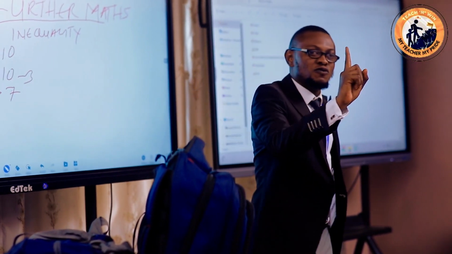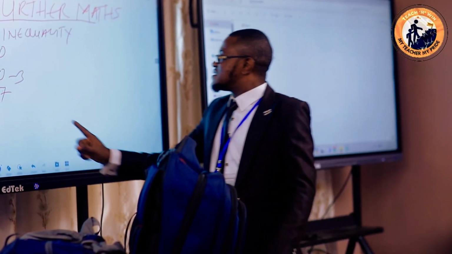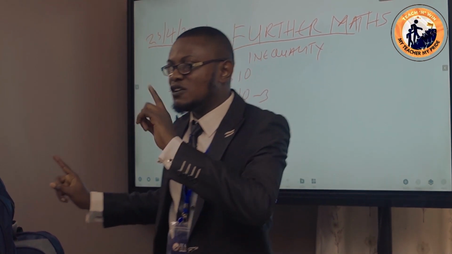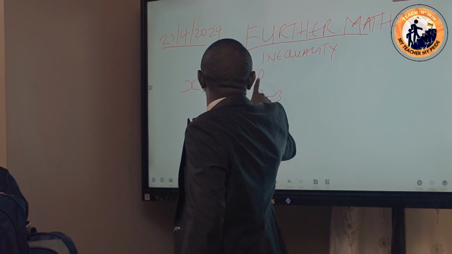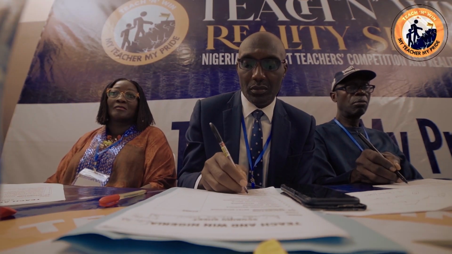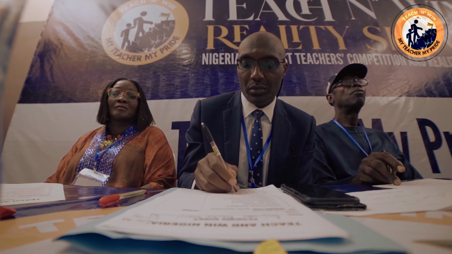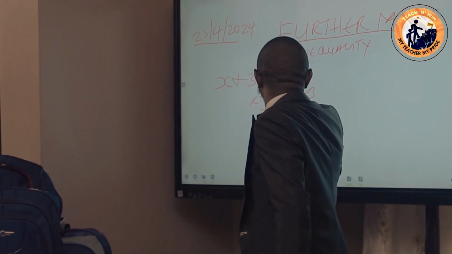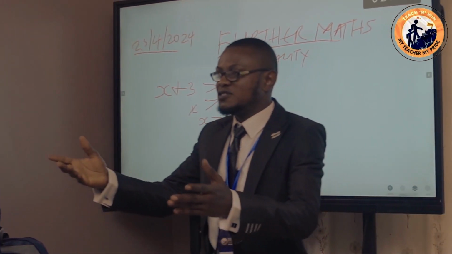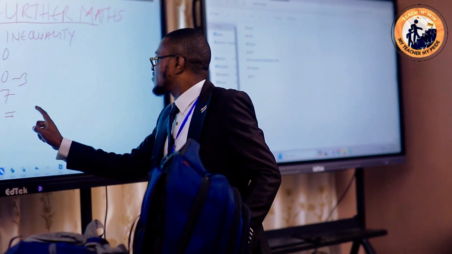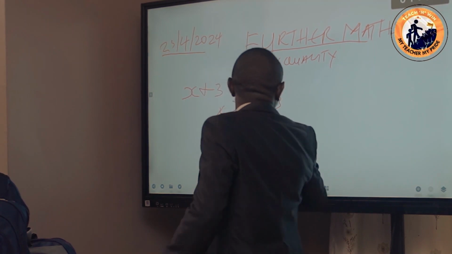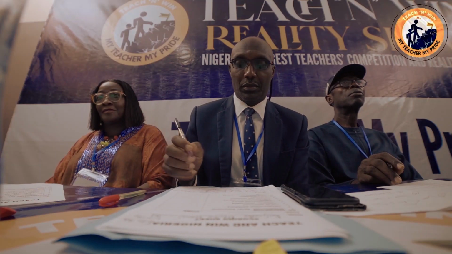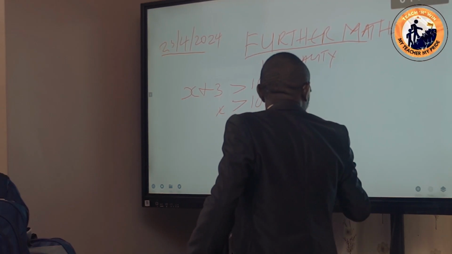It's not just going to be one answer. Since X is greater than 7, it is not only 7 that will be added to be greater than 10. So X can be, what are the possible values? What are the numbers greater than 7? Anybody? 8. 9. 10. 11. Clap for yourself.